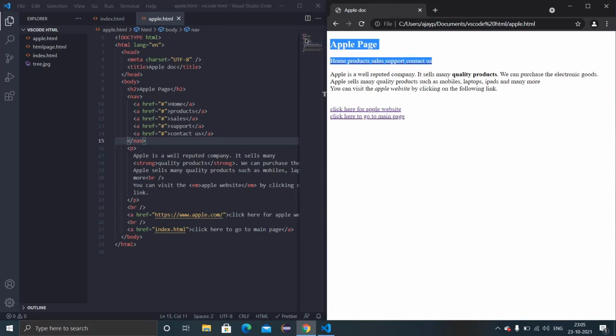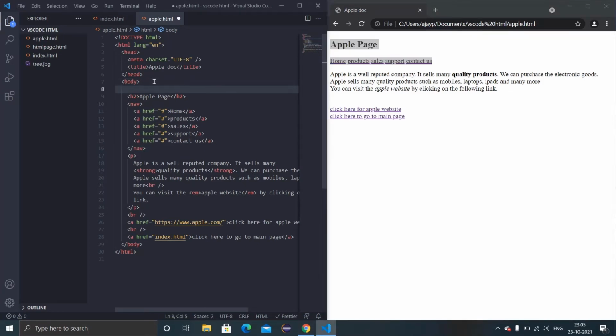So from h2 to navigation, let me name it as header. So surround the whole header under header.